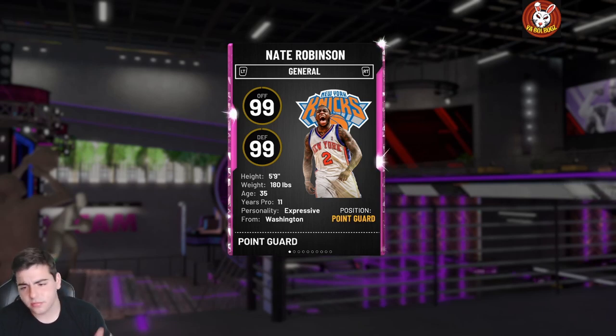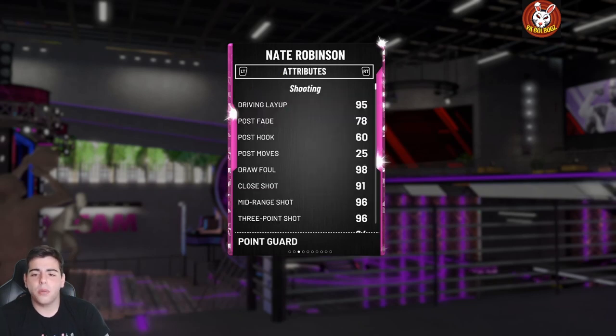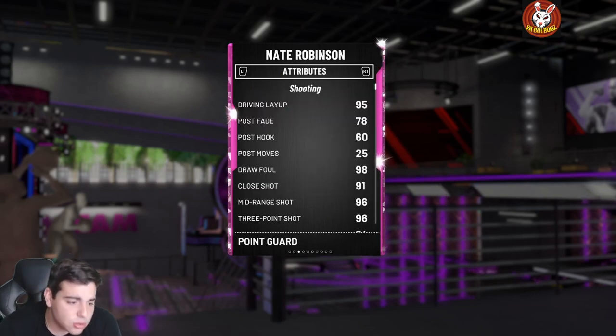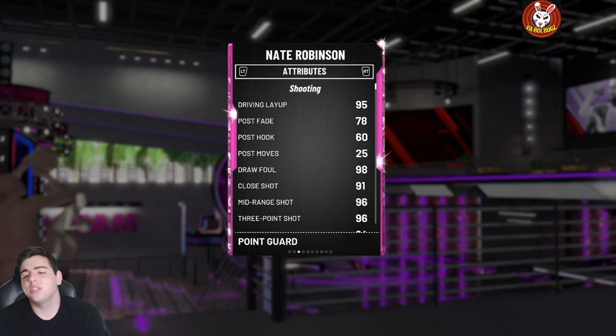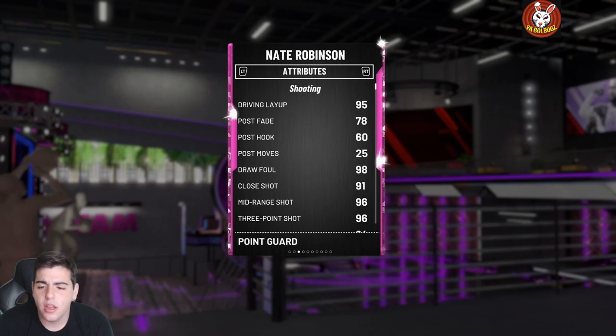And yeah, man, Nate Robinson, 99.99, man, 5'9", little boy. My pack luck was absolutely terrible today, man. It was tough.